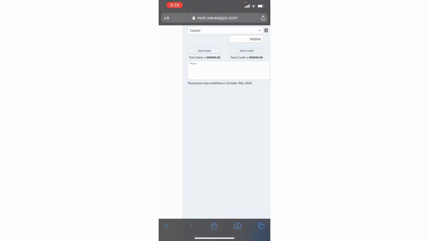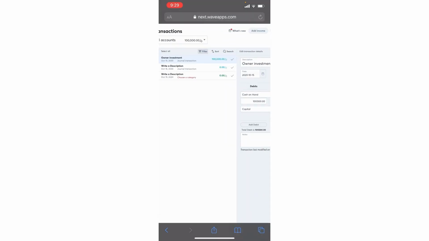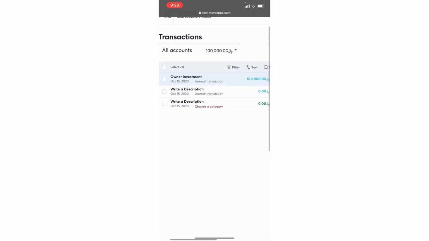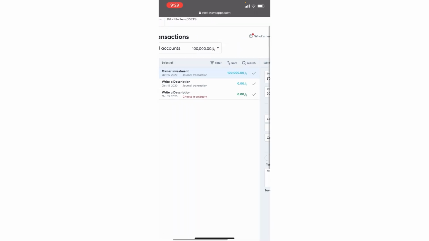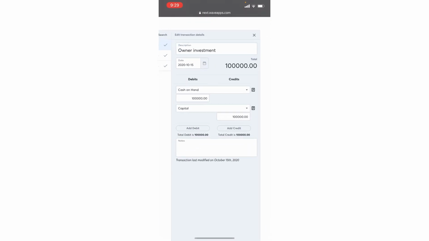So in order to complete this entry, we click on save. Now it's already saved. As we can see here, owner investment, 100,000 Qatari Riyal. To enter another journal transaction, we shouldn't fill this form here.